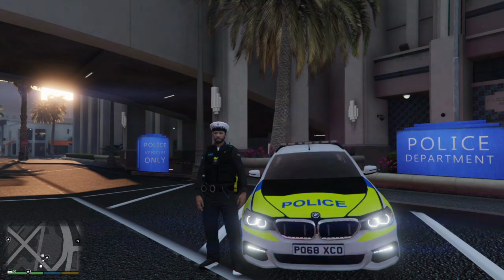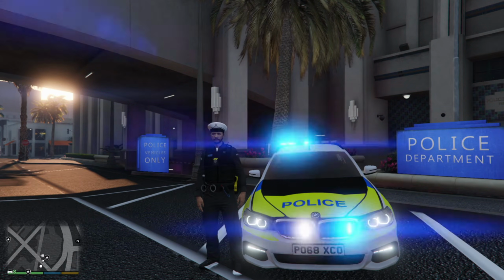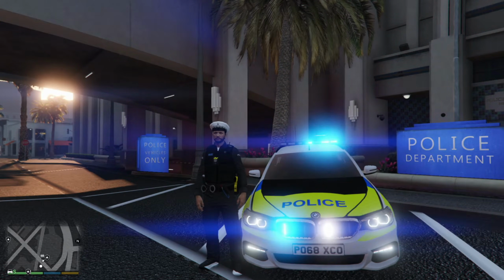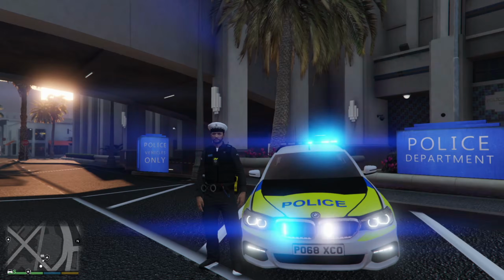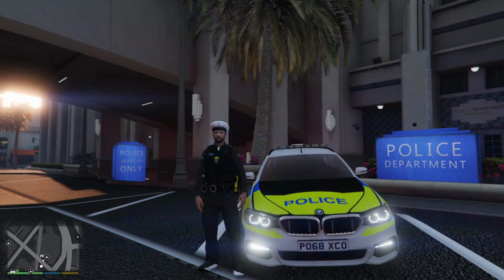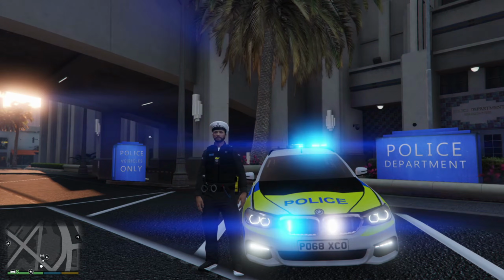So in the last video we went through how to install EUP for the first time and we got in the Los Santos Constabulary packs, which of course are all looking fantastic as we can see here. However, as we mentioned, the elephant in the room is that we've still got all of our backup and our ambient AI driving around in the basic GTA5 police cars.